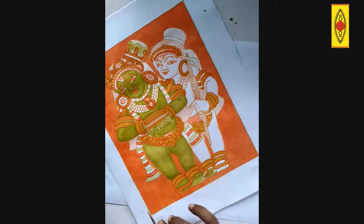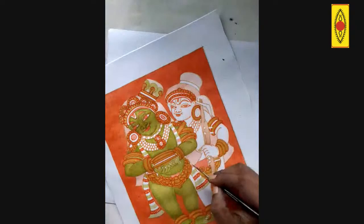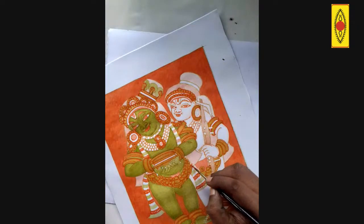Yes, you can also do it on cloth, any fabric, no problem. But you have to go for poster color.